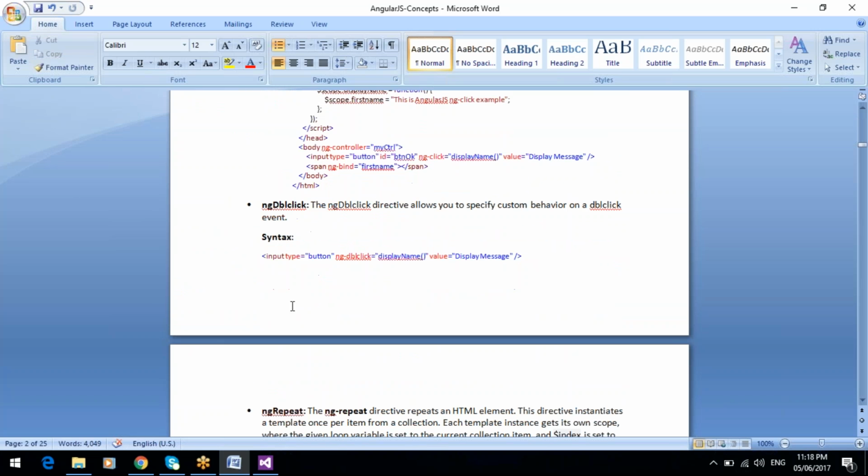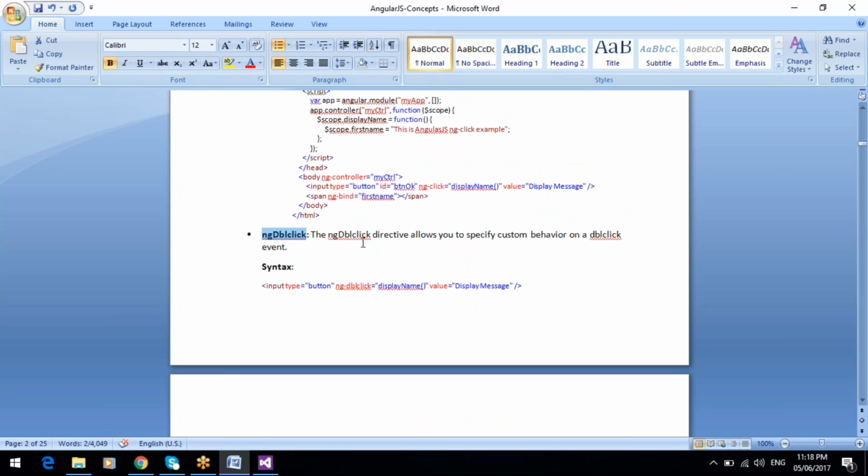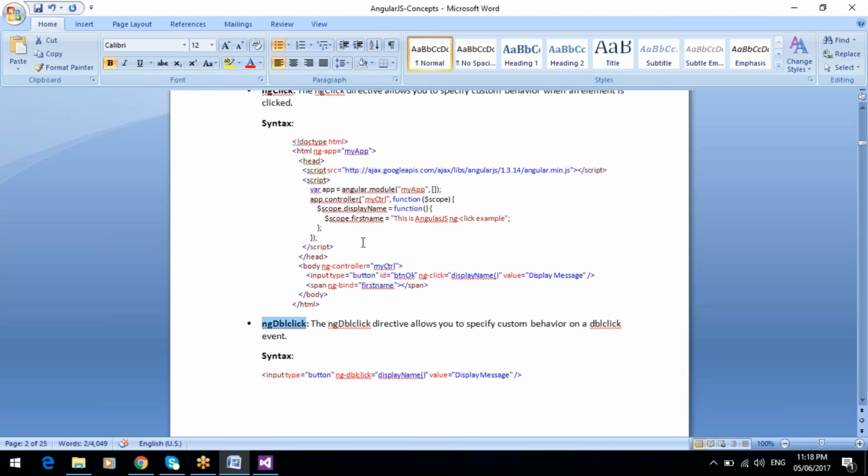Next, ng-click and ng-dblclick events. ng-dblclick is nothing but the double click event for the button, like the ondblclick event in JavaScript.